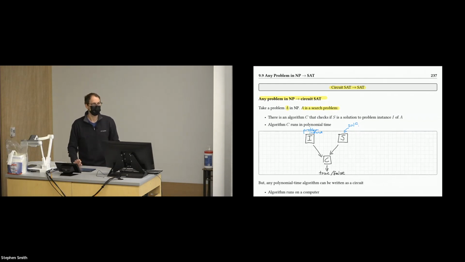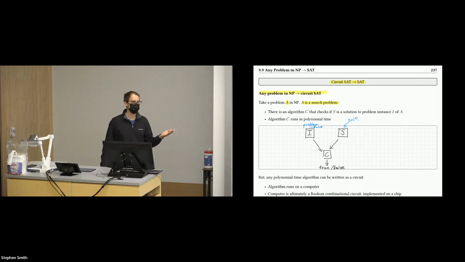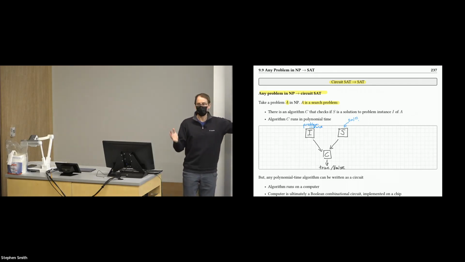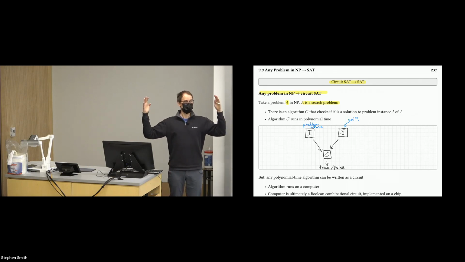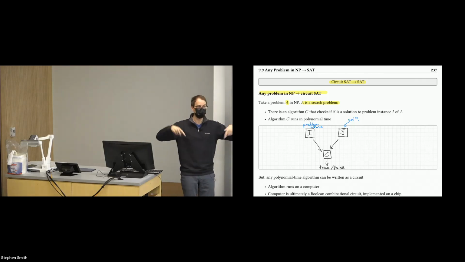And now this is where things get a little bit imprecise, but the spirit, I hope you can agree with, is the algorithm C is polynomial time. It runs on a computer, right? What is a computer at its heart? It is just a Boolean circuit, like a combinational circuit. It runs in time, at an incredibly high frequency. But if you think at each instance in time, you just have a circuit, which is a bunch of ANDs and ORs and NOT gates. And the output of that cycle t is the input to cycle t plus 1 of the CPU.